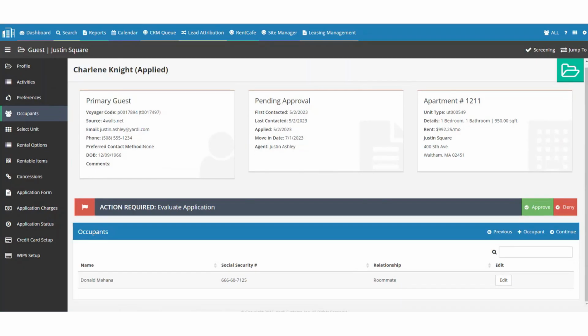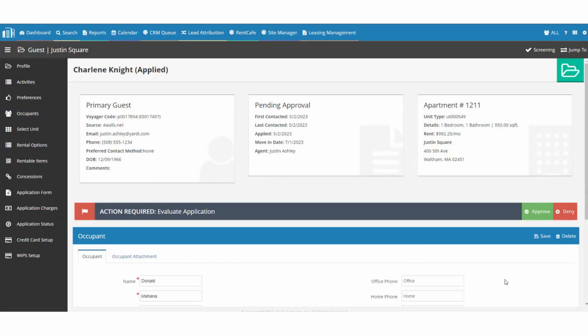And this brings us down to occupants. So occupants, this is where you'll add anyone who's going to be a part of the home one by one. If you have 5 people, you'll add them here one at a time, clicking add occupants. Again, the steps I'm showing you are if you are adding these folks manually. If you're not adding them manually and you're just going through the motions, then what I'm showing you is still valuable because you still want to double check all of this information all along the way if you can. So this is where you can either add or review and edit existing occupants one by one, clicking that edit button below.